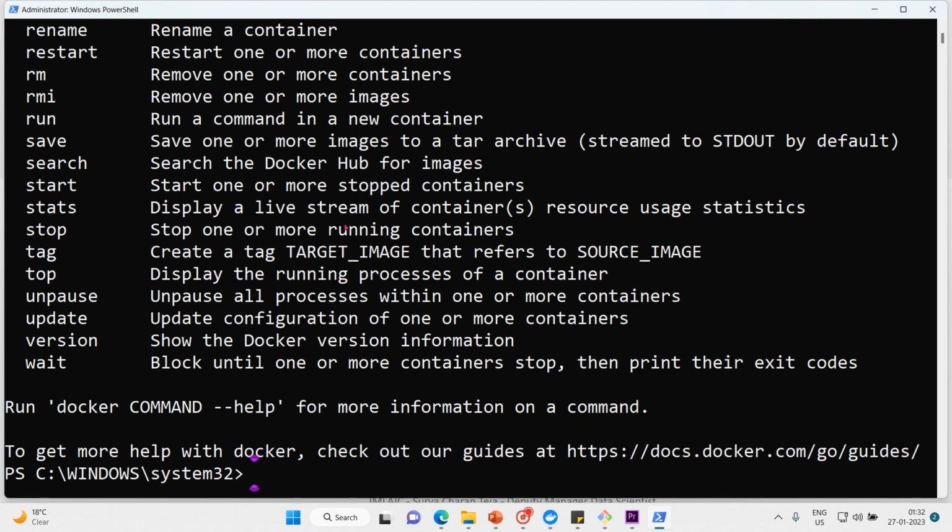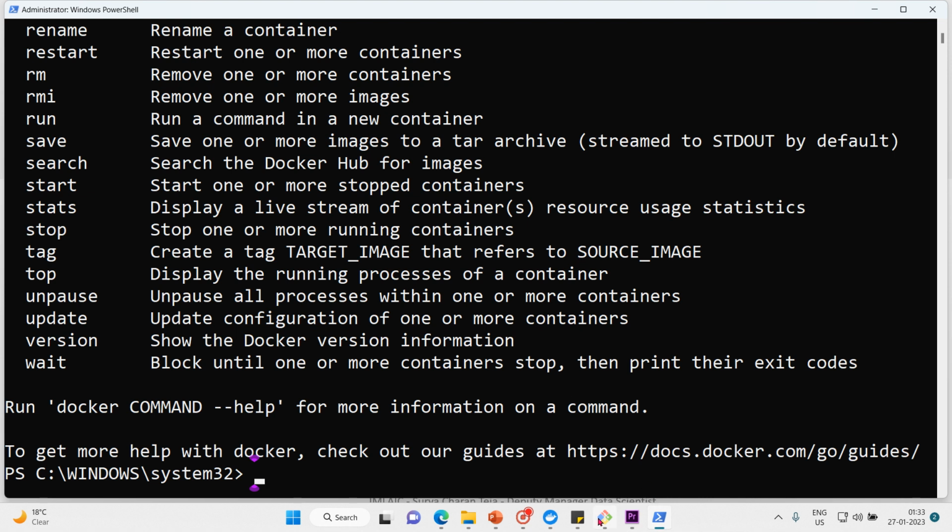That means the Docker client, that is the CLI, the Docker command line interface, is available. The Docker CLI is available. Anyway, the Docker engine is available with Docker Desktop, and the API connection is anyway there. So now I will give commands from the Docker CLI through Windows PowerShell, and it will go to the Docker engine, and it will be executed there, and it will be shown through Docker Desktop. That's what the process is going to be here.